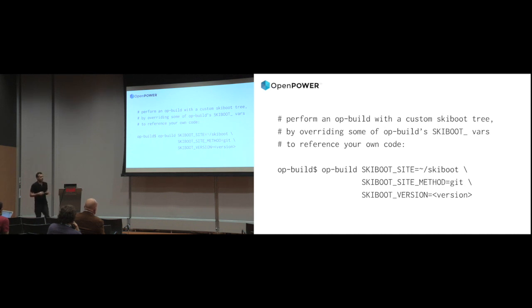I mentioned earlier that we can take an OpBuild version and use that to calculate the versions of all the components that we've used in that OpBuild run. This kind of ruins that a bit because we've overridden what it thinks are the versions it should use. So this is good for testing. It's terrible for production. You don't want to ship any production images using this sort of thing because now we've overridden something and now our reality doesn't correspond to what's in the actual OpBuild tree. There are some minor things we can do to mitigate that, but really the overriding here is only appropriate for firmware development.